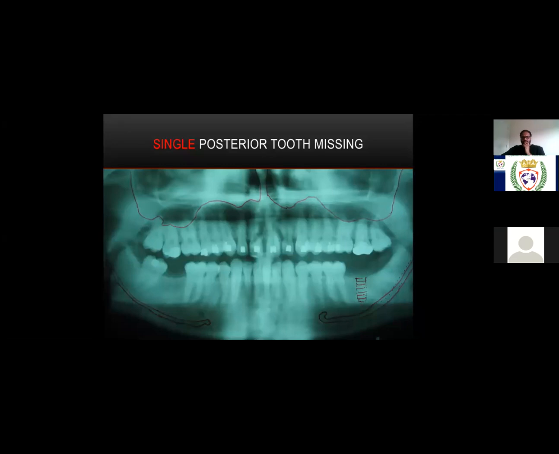So in this radiograph, you can see there is a first molar missing in the fourth quadrant and a second molar missing in the third quadrant, and especially in the third quadrant where the second molar is missing, an implant is the solution, just to replace the tooth, just to prevent the supra-eruption of that upper molar, which is trying to come down.